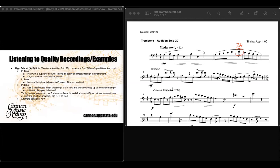The same is true for this F sharp here and this G here later in the piece. Those are also notes that are out of tune, but that whole partial is flat. And so we have to move those notes in with our slide. So instead of third position for the F sharp, we're going to play a shortened third, or what I call a -3. And then the G is a shortened second position.